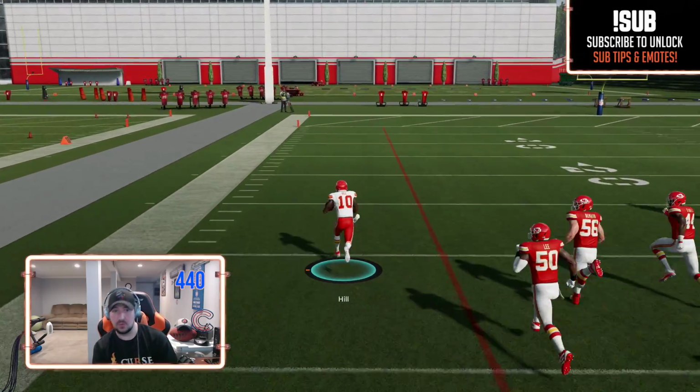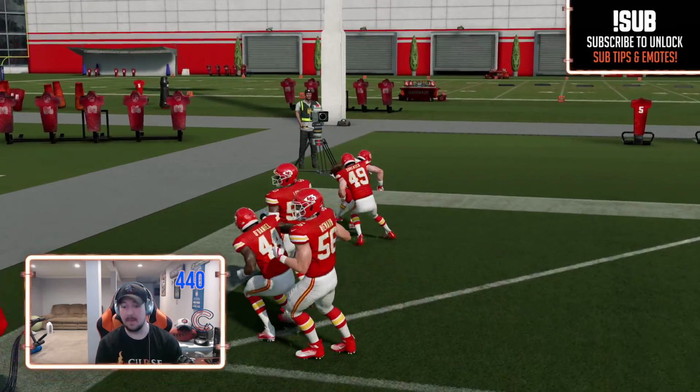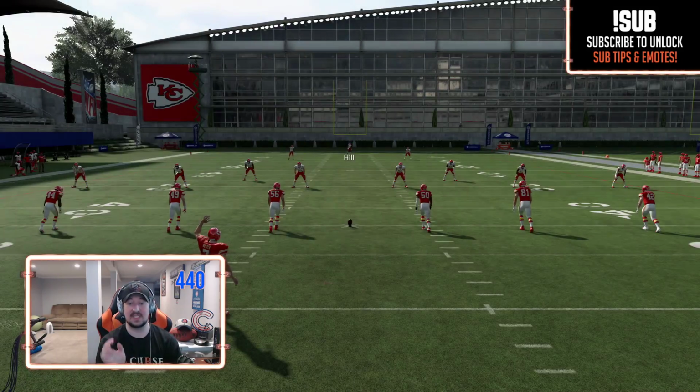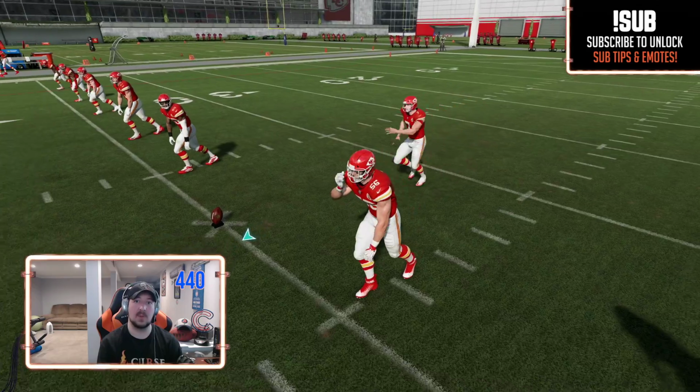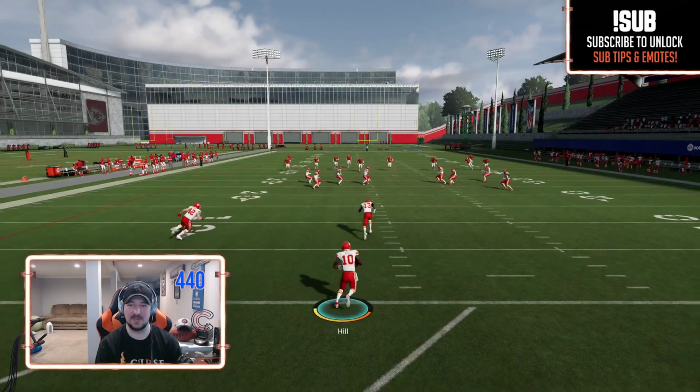You do the swivel spin, nothing's there, swivel again. An alleyway usually will open up, and if you can hit the one cut right through it, you're gone. Now, after 2 swivel spins, pay attention to your stamina, because if you take a hit stick, you probably will fumble. So just be careful. Don't go further than 2 swivel spins.